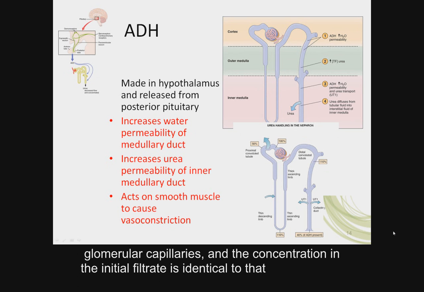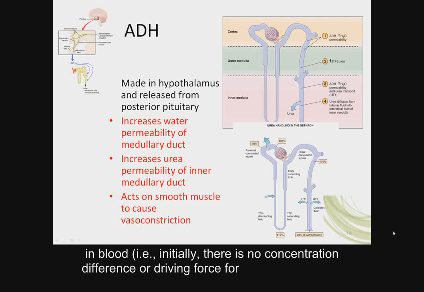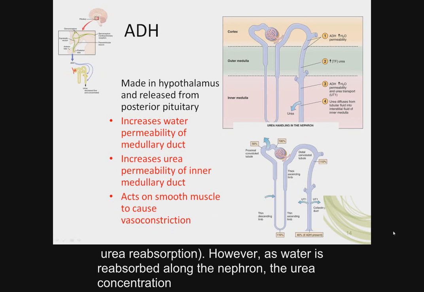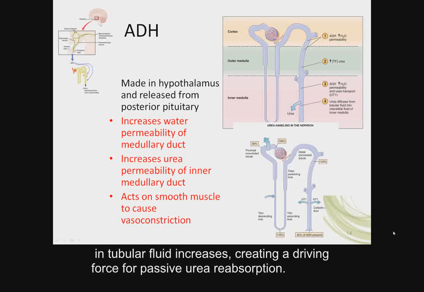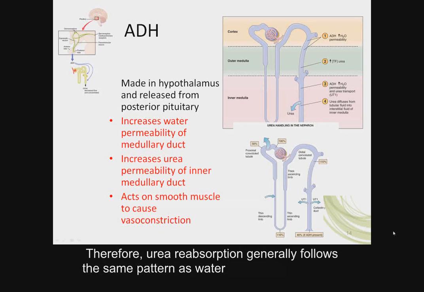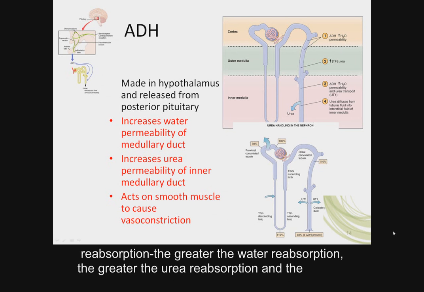Let's have a brief discussion on urea. Urea is freely filtered across the glomerular capillaries, and the concentration in the initial filtrate is identical to that in blood. That is, initially there is no concentration difference or driving force for urea reabsorption. However, as water is reabsorbed along the nephron, the urea concentration in tubular fluid increases, creating a driving force for passive urea reabsorption. Therefore, urea reabsorption generally follows the same pattern as water reabsorption.